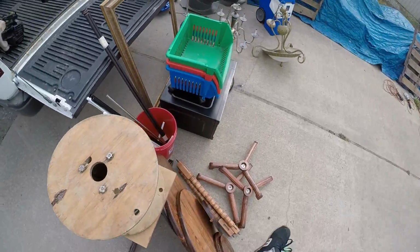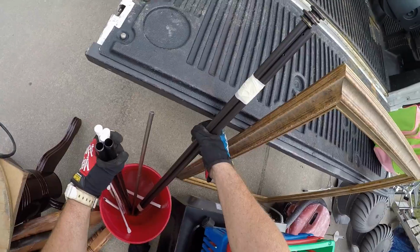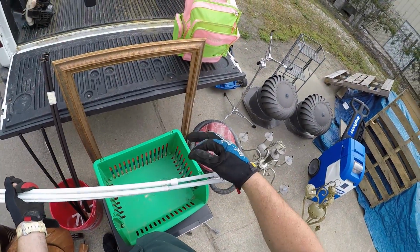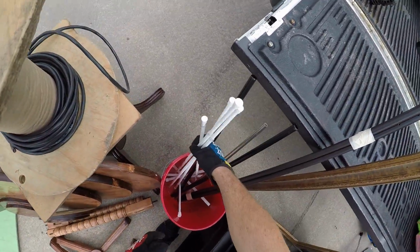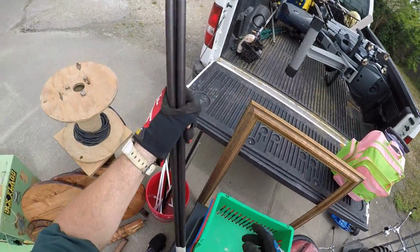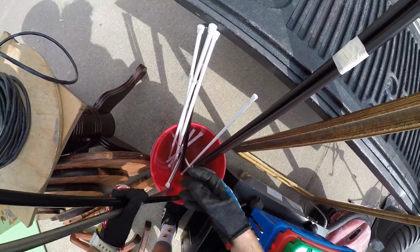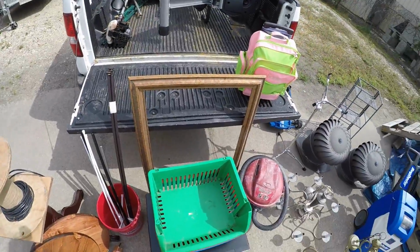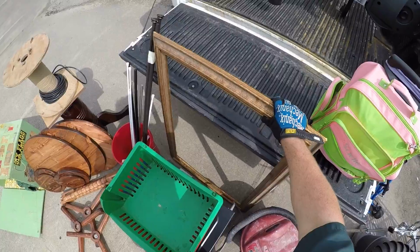See, over here we got some curtain rods. These are all good. They turn in, turn out. Put those at a quarter a piece at the garage sale. This was a whole rod, nothing wrong with it. Maybe put a buck on it. These guys look like they're just parts, so we'll probably end up just scrapping those out, because there's no other piece to that. Got this frame here, little picture frame.